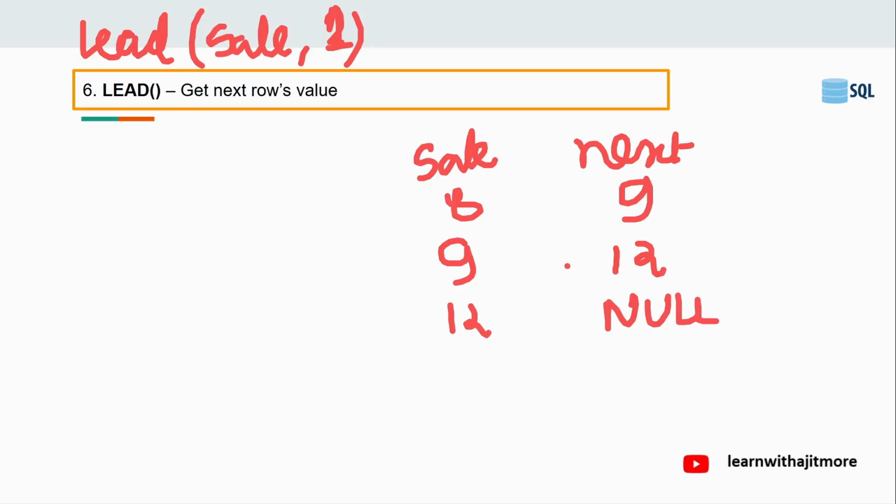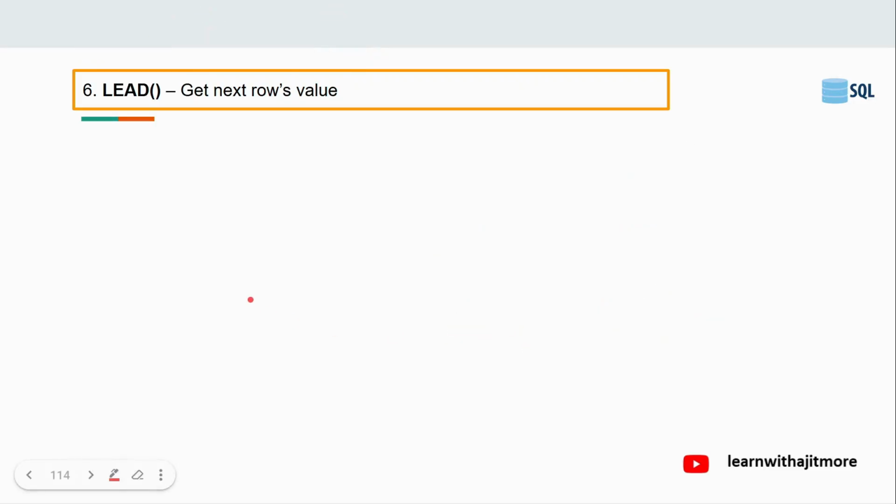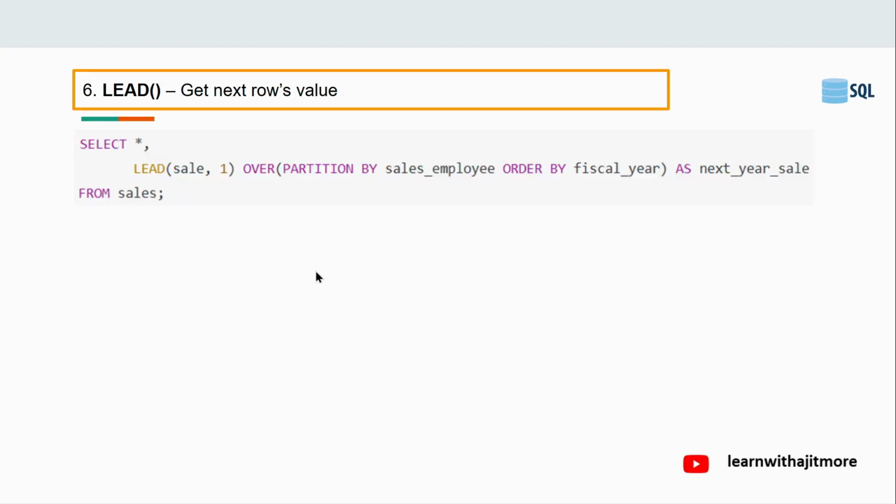This is like forecast or future. It means we are comparing today's sale with tomorrow's sale. Sometimes you are comparing today's sale with yesterday's sale. So it depends on how the comparison you want to do. Only that is the change between lag and lead. See, lead: which column's lead value you want, sale, and how much leading value, 1. Remaining same. Now, I have created the partition on what basis?